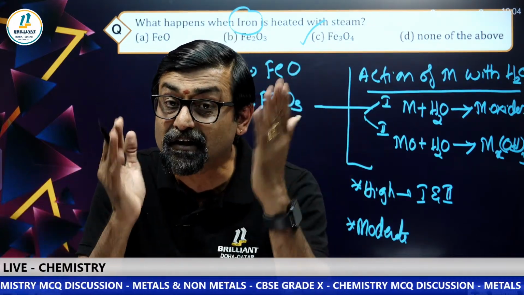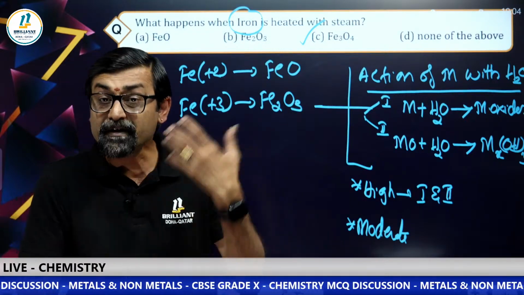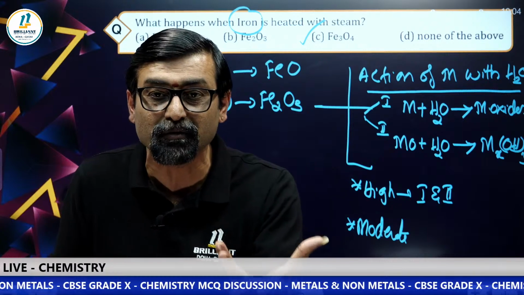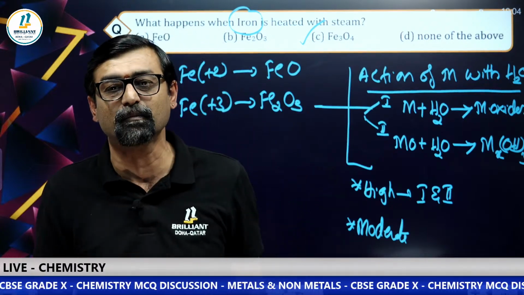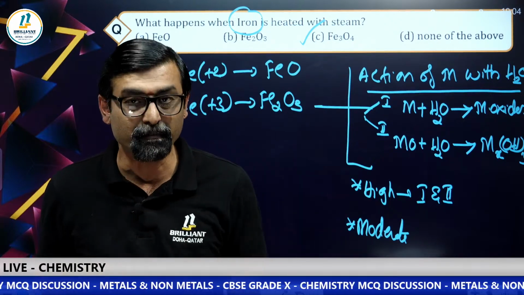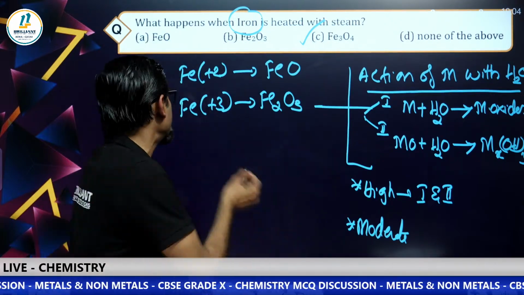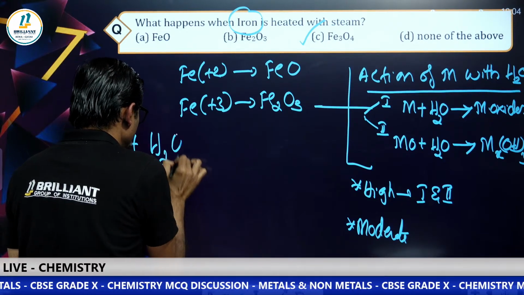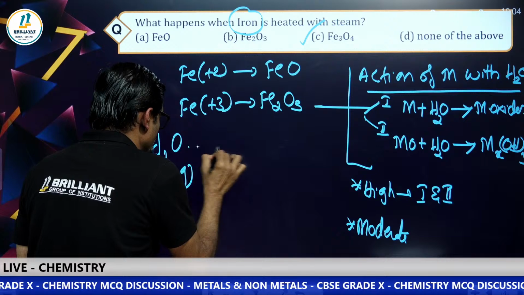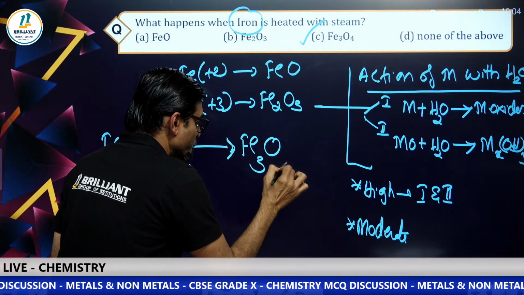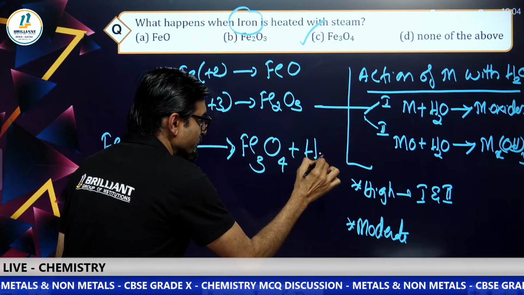But from where is this third option, Fe3O4, coming? What oxidation state does it speak about? What charge is it saying? Because Fe exists only in plus 2 or plus 3. Remember children, this is a very important point. Fe, when treated with water in steam, in gaseous state, forms Fe3O4 along with hydrogen gas.